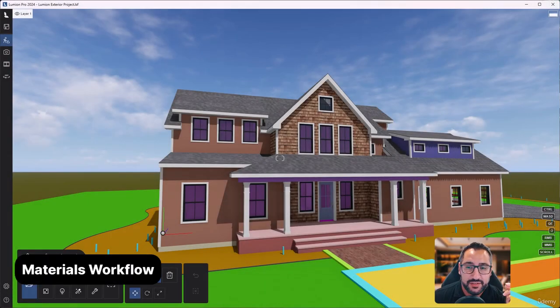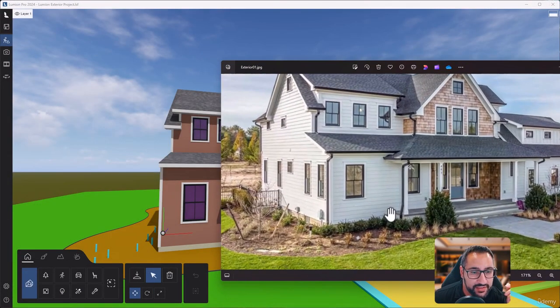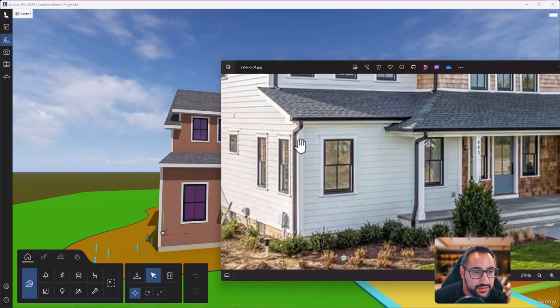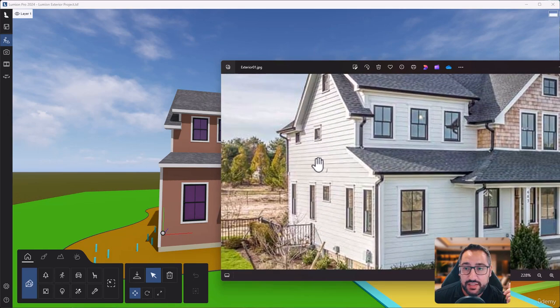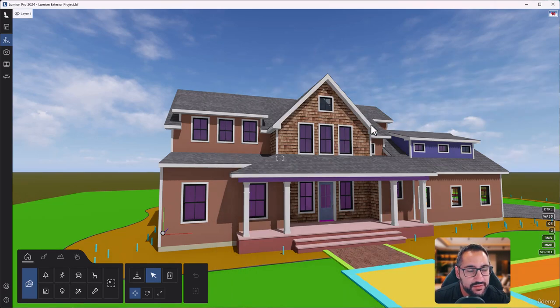All right, so the next material we want to tackle is this guy, the vinyl siding. Basically this is a white material, but you can see it's almost like a planking that goes side to side. So what we were saying earlier on with all the different material assets that we have in Lumion, we can customize them to be other things.